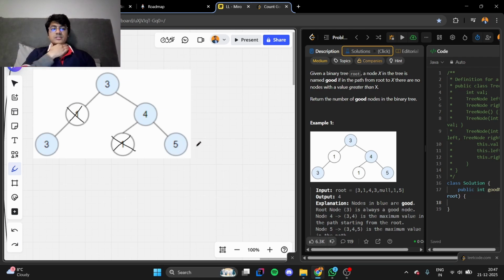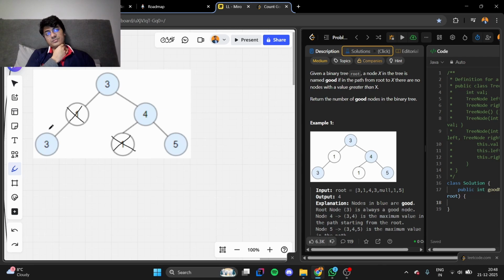So for solving this, how can we do it? We have to go level by level. First we consider 3, then go to its child node 1, then to its other child, 3. But while going to the next node, we should know if there is any node greater than 3.